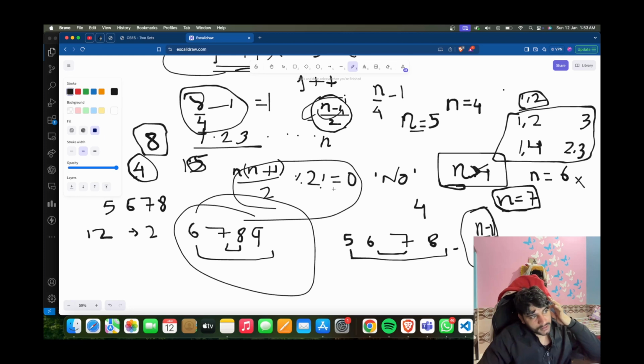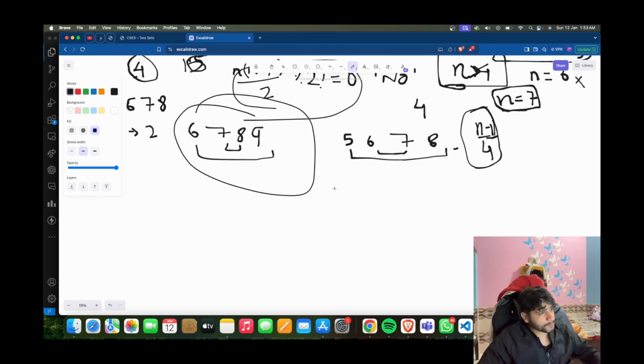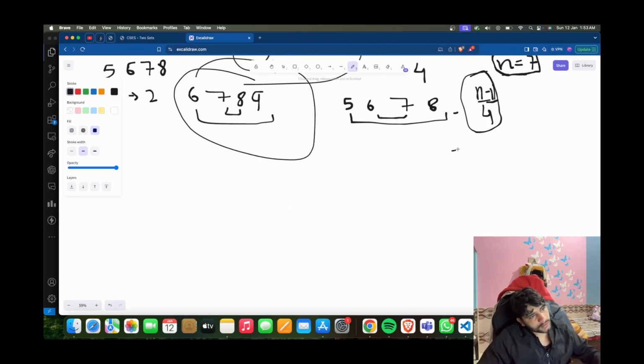Now what's the concept behind this is that, let's say n is 7, yeah, we were talking about this. If it is not divisible by 4, after 4, whatever numbers are remaining, 5, 6, 7 in this case, we have to partition them in groups of 4. But as we can see, after 4 there are only 3 numbers, 5, 6, 7.